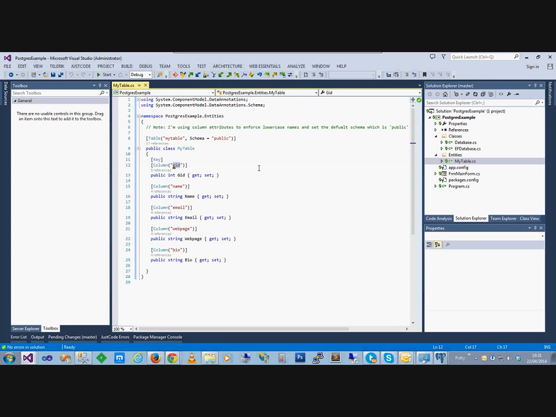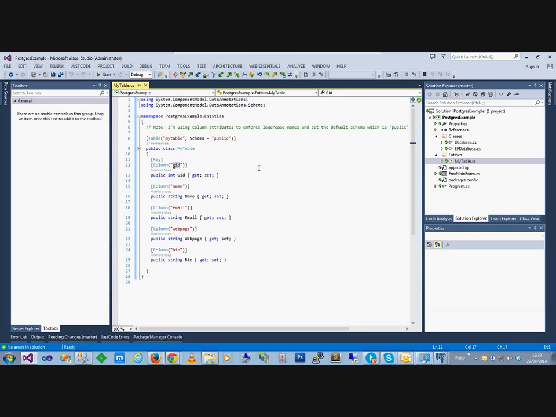Now, at this point, you do not have to set your case names on your columns in Postgres as lowercase. Entity Framework will try and derive column names from your property names, and it will use the casing in the property names. However, what you have to be careful of is that Entity Framework quotes these things properly.